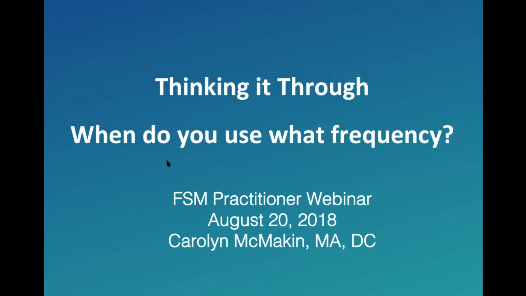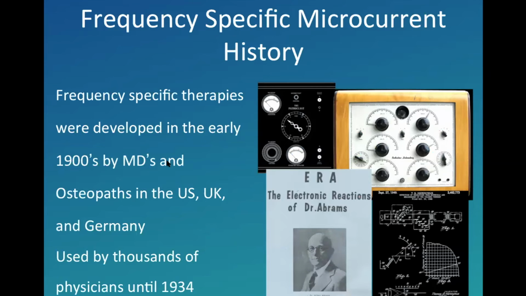I made some slides for a webinar for the Institute for Functional Medicine and went through the FSM history. I thought you might like some of the pictures, so I put them in at the front. You know the history pretty much. Frequency-specific therapies were developed in the early 1900s by MDs and osteopaths in the US, the UK, and Germany, and used by thousands of physicians till 1934.